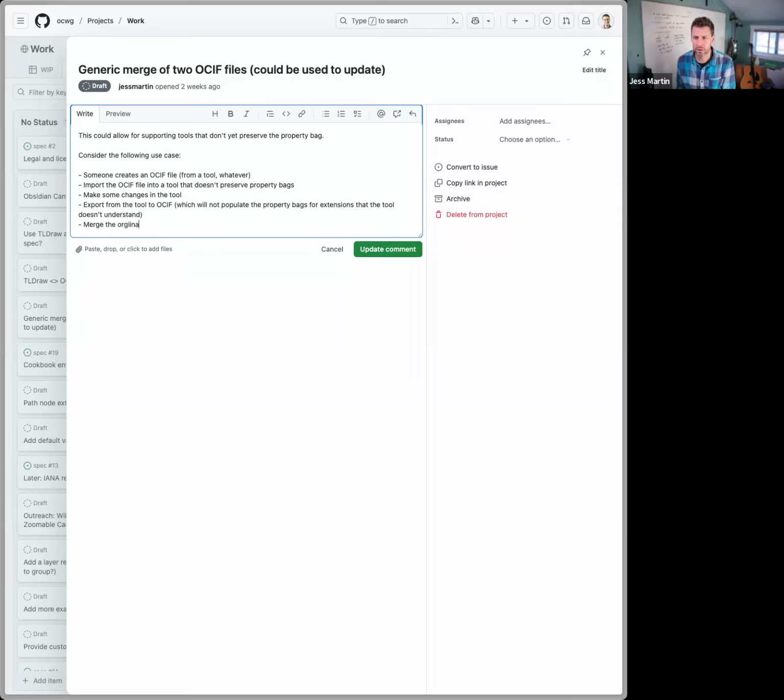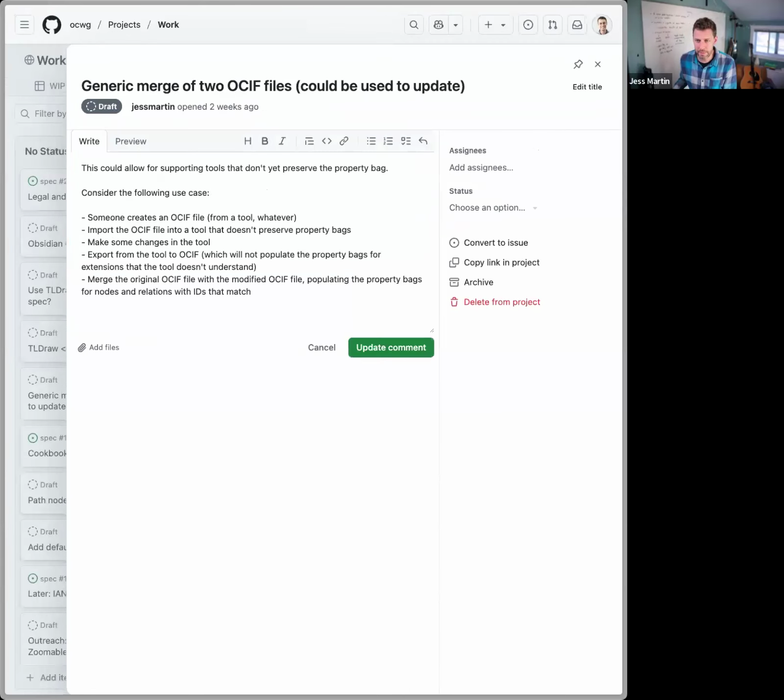Merge the original OCIF file with the modified OCIF file, populating relations that match. Am I describing that properly?